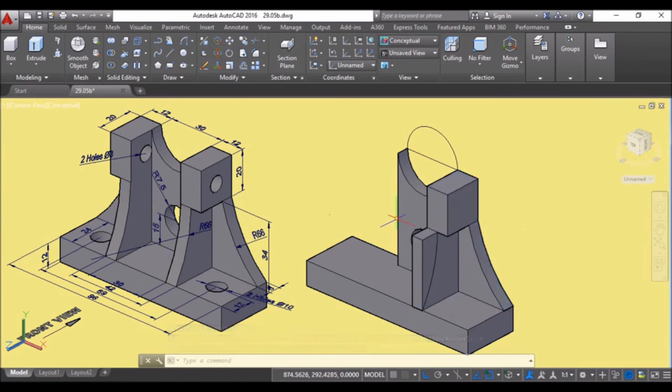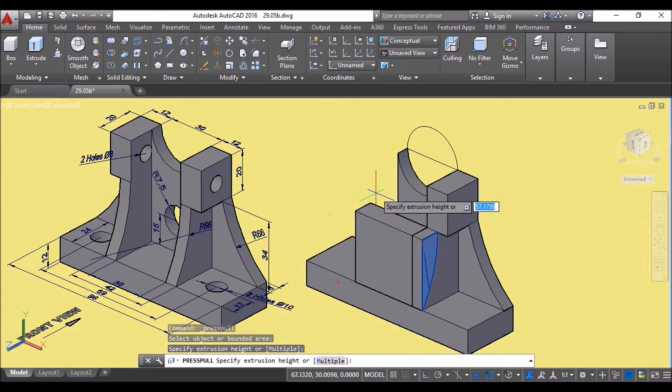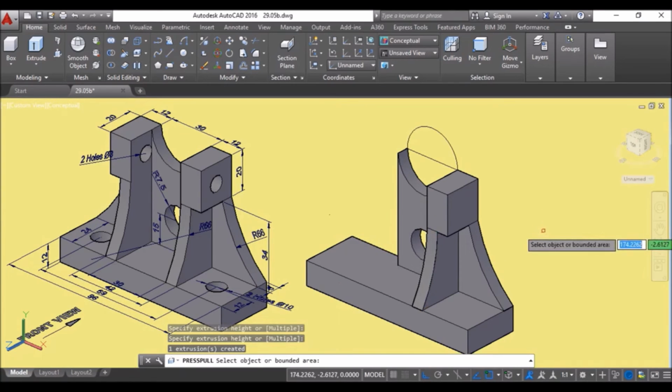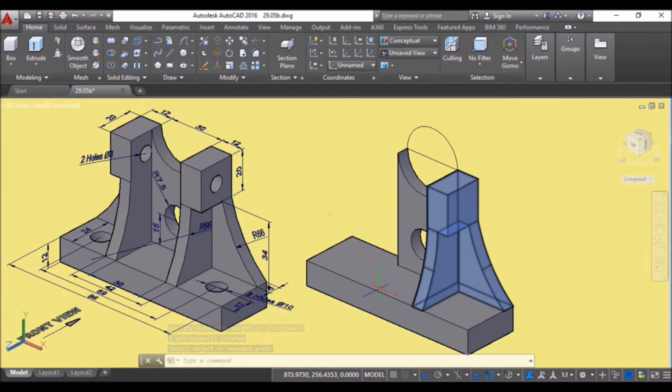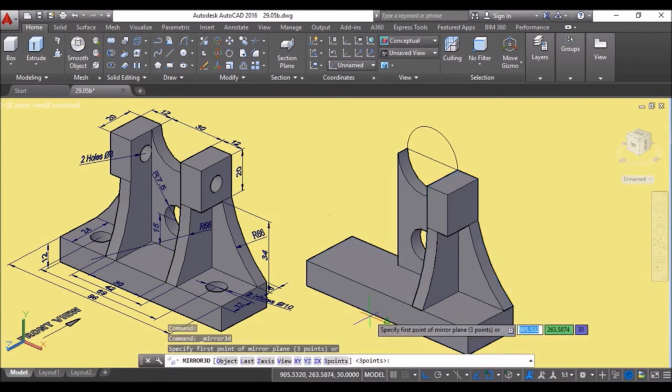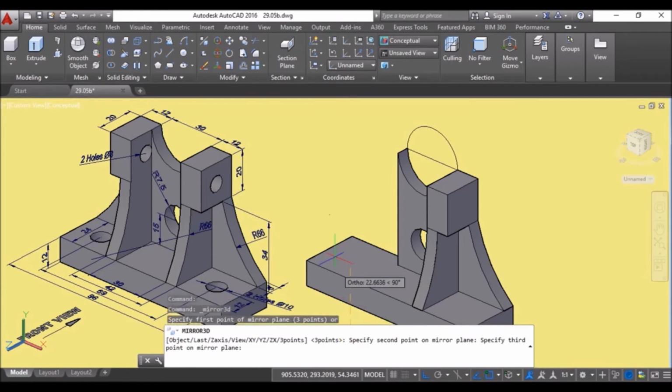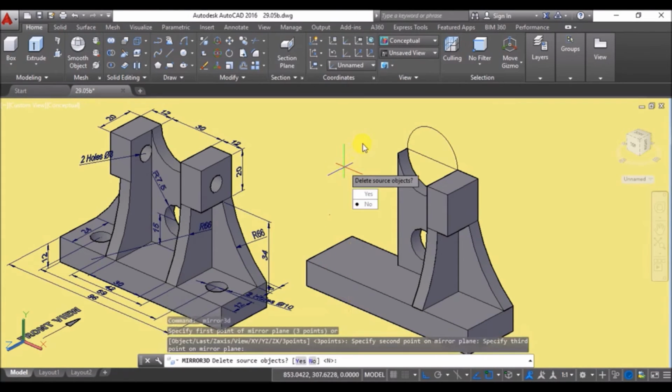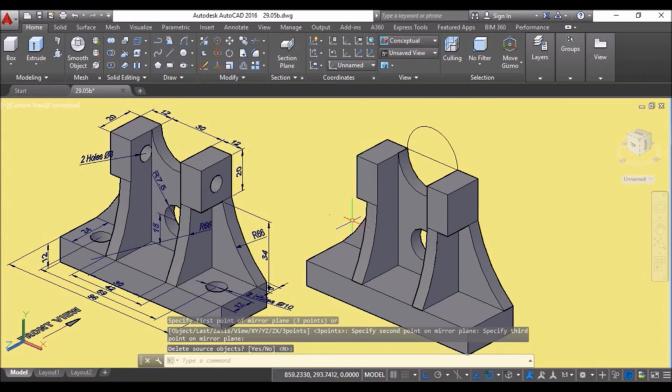Then I'll press pull this part. So click on press pull tool, click inside this boundary, move the cursor towards negative X axis, then left click to make the cut and then press escape key to exit from the press pull command. Then I'll mirror this part with respect to a plane parallel to YZ plane, passing through the midpoint of this block. So select this part, click on 3D mirror tool, click at this midpoint snap, click once towards Z axis and click once towards Y axis and press enter to mirror the object.